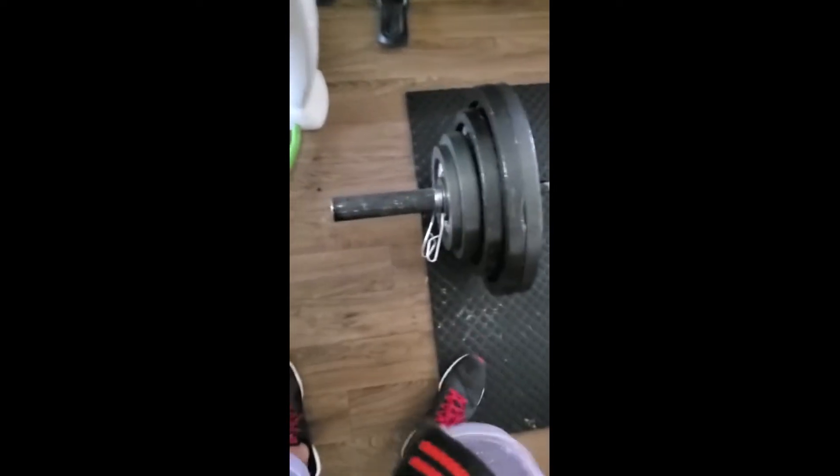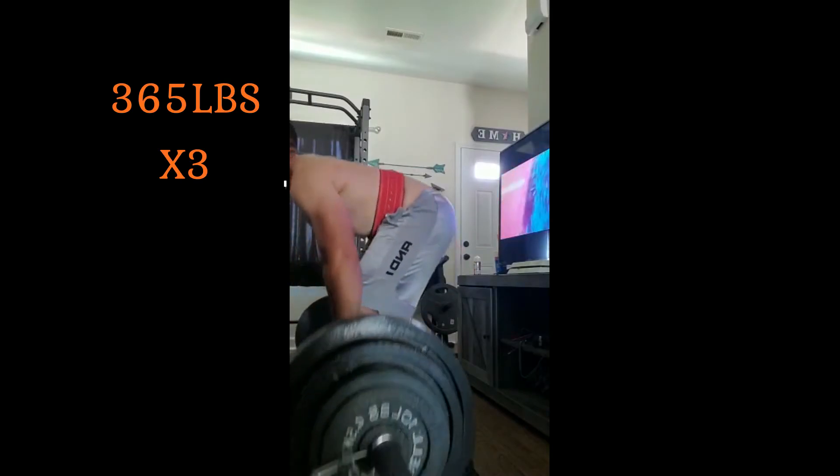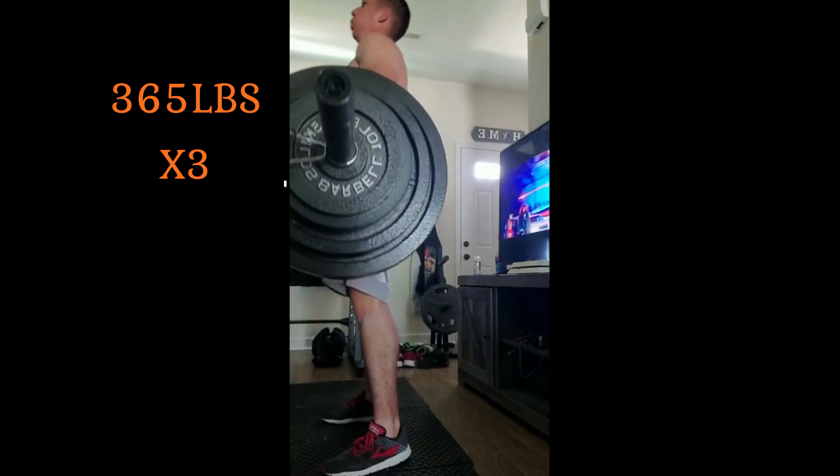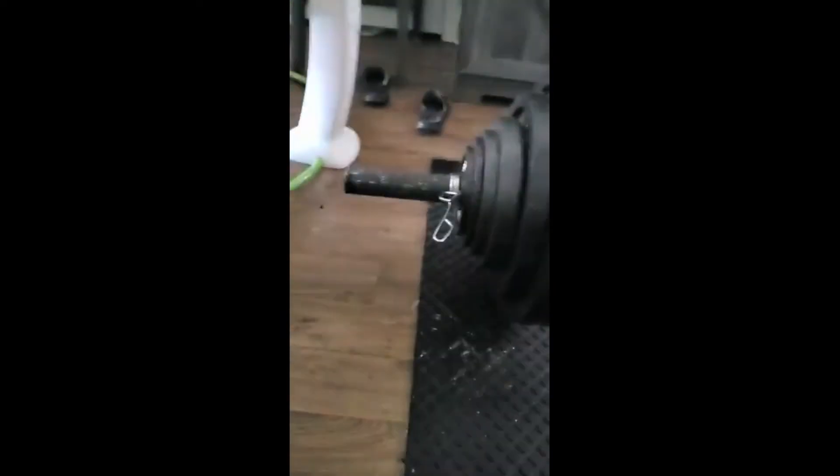Alright, we got 365 on the bar — all I did was add a 10. So I'm gonna get more into talking about this video after I've been working out. Pretty much it's back day, we're doing deadlift right now, it's the last thing. Trying to perfect my form, do things I normally don't do which I should be doing to have better form. One of my friends suggested that because I use lifting straps, to do a double overhand instead of one overhand, one underhand. I did a set of three at 365.